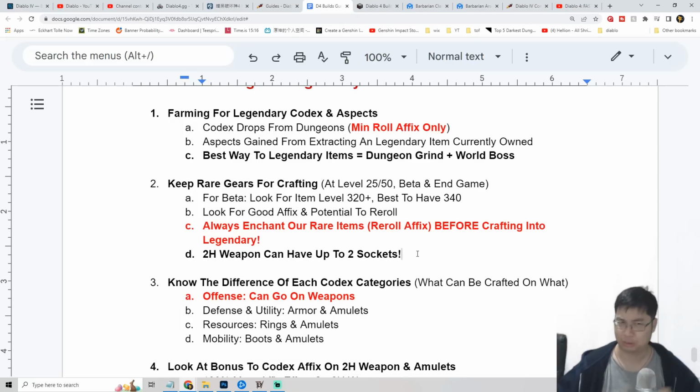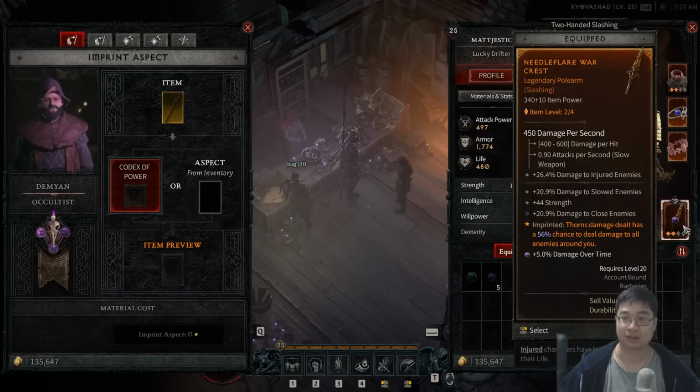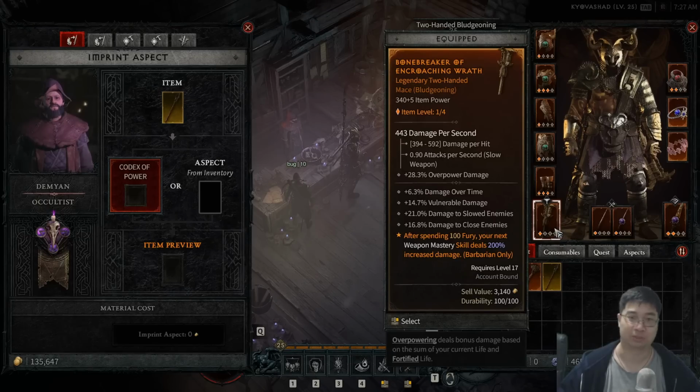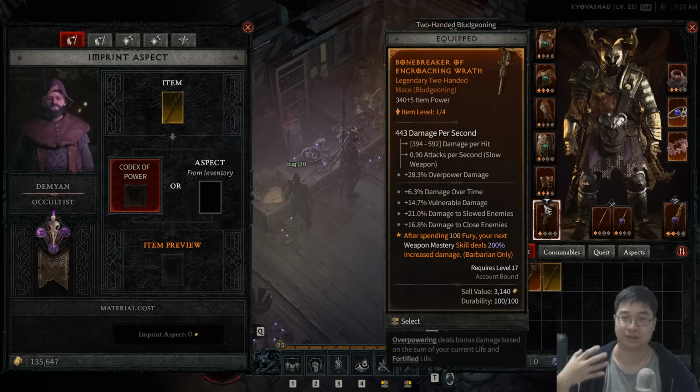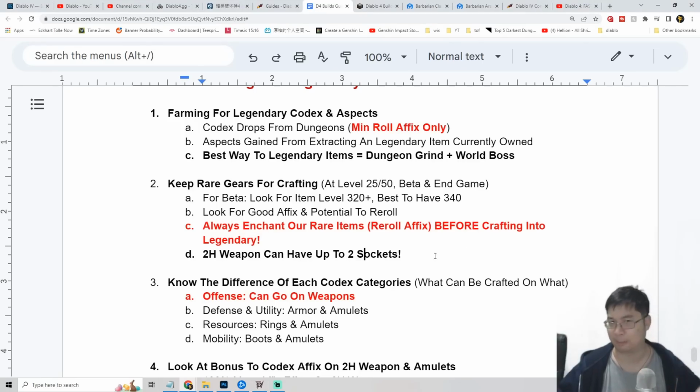And finally, while looking for your golden rare items, you also want to look for 2 sockets on the two-handed weapon. You can see currently this weapon only has 1 socket. Sometimes a two-handed weapon can have 2 sockets. This weapon also has no socket. So if you're looking for a rare item, a one-handed weapon only has 1 socket as a random roll, and a two-handed weapon can have up to 2 sockets. Even when it's a rare item, it can have 2 sockets for the two-handed weapon. So do keep in mind, if you're looking for the best in slot items, you want to min-max for the best item in the game.